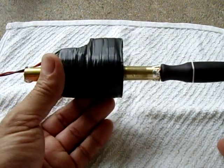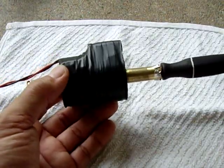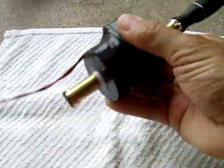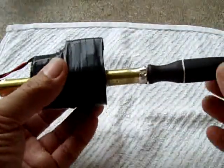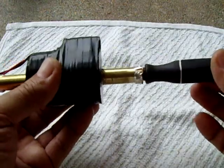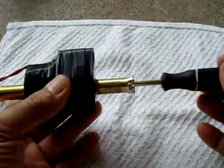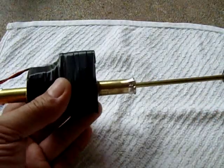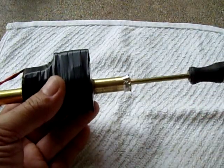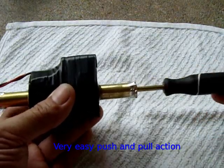It's very similar to the ones that you see for the shake lights, but the only problem with the shake light is, after a while of doing that, you get tired of shaking. With this, I decided to make it a push-pull, and it's so much easier just to hold it and go like that. It's like pumping something up. Right now, I don't have to go that fast. I can actually go slow like this, and it builds a charge very quickly.